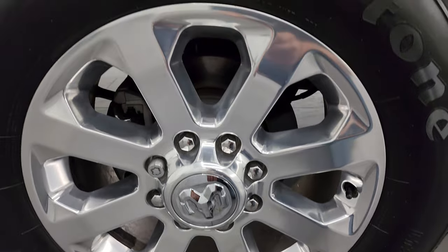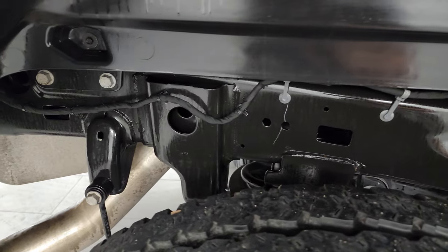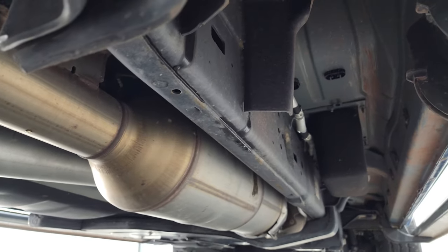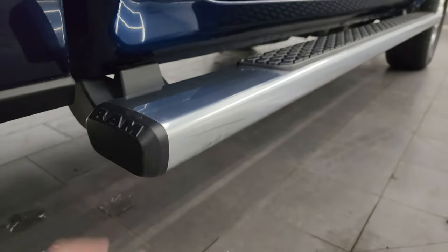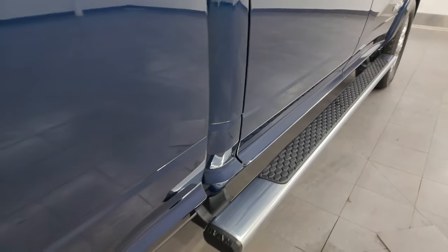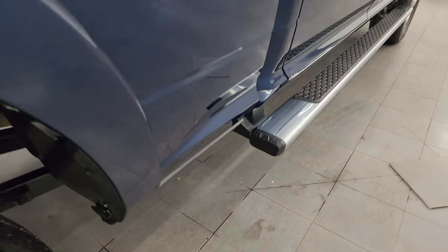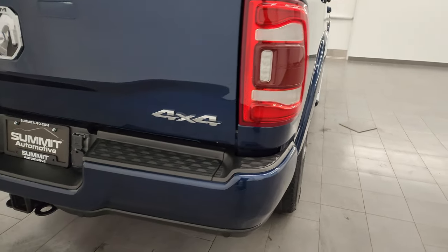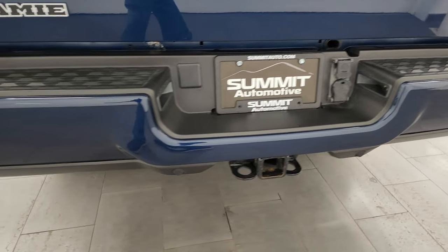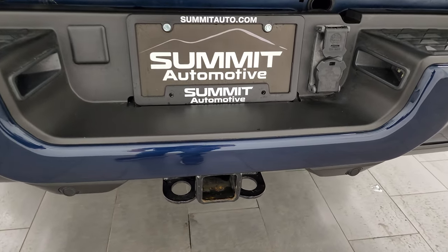The back wheel is in excellent shape as well — no scuffs or scrapes. The back tires have right around half the tread. Frame and underbody back here is just as clean as up front, and it has all the remaining factory exhaust, hasn't been altered in any way. You get the nice factory chrome step bars. The only thing I saw in the entire truck is just a little tiny dent, but really that's the only imperfection worth mentioning. The rear bumper is absolutely perfect — no dents or dings. Backup parking sensors, full towing package which includes a receiver hitch and seven pin wiring.